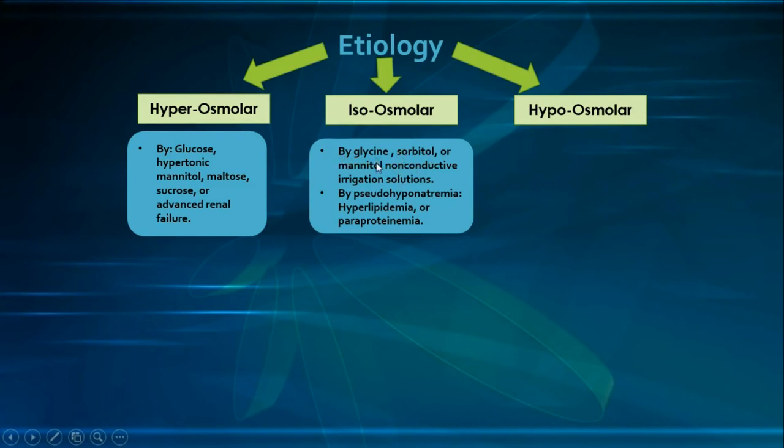But if I ask you the following question, why in isotonic normal saline you do not have a risk of hyponatremia, whereas in those isotonic solutions you do have a risk of hyponatremia? And simply the answer is that isotonic normal saline contains sodium. So logically, even if it's absorbed in large amounts during these procedures, they do not cause hyponatremia. But if they are absorbed in large amounts, they could cause other problems, as in fluid overload and pulmonary edema.